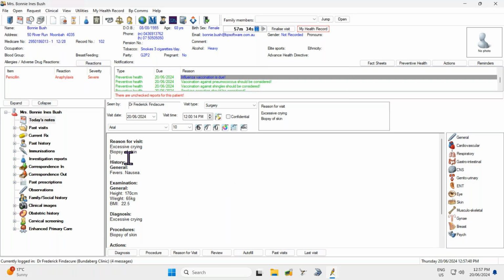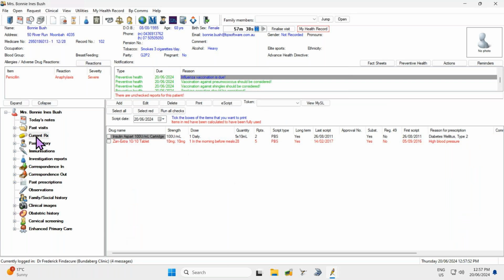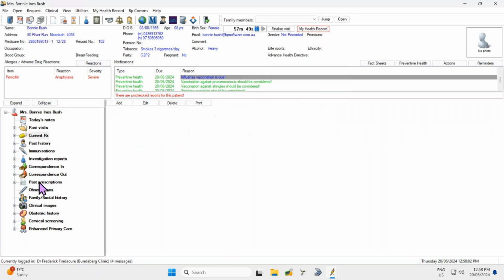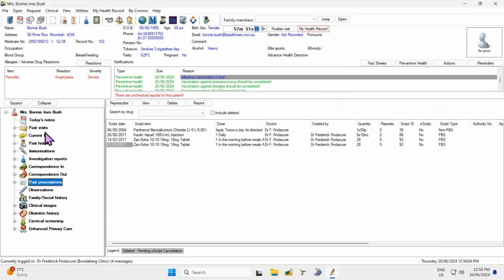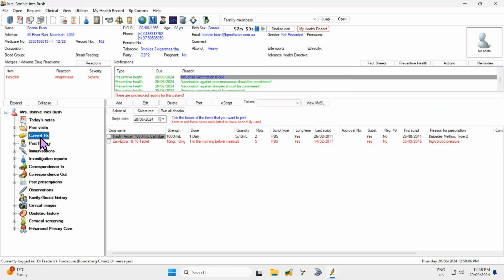All right, now we'll move a little bit further down our clinical tree. The next thing that I do want to talk to you about is prescribing. So we have two tabs that are associated with prescribing. We have our current RX tab and we have past prescriptions. In current RX, we'll see a list of the prescriptions that the patient is actively taking.